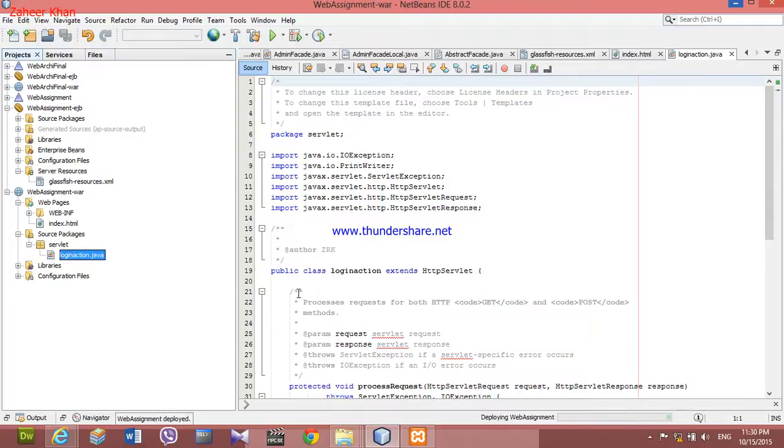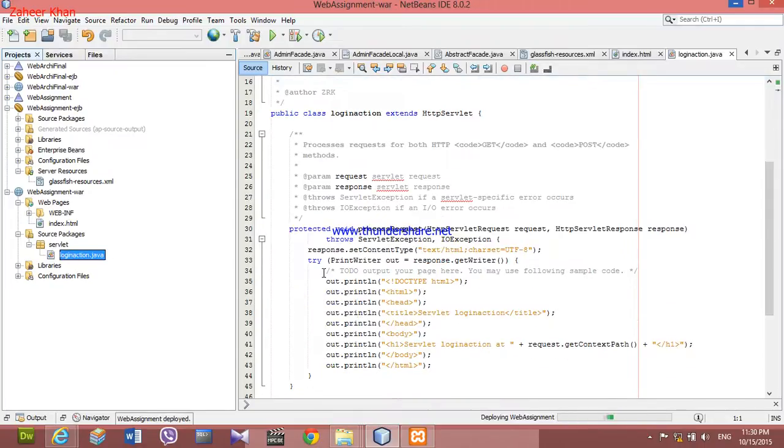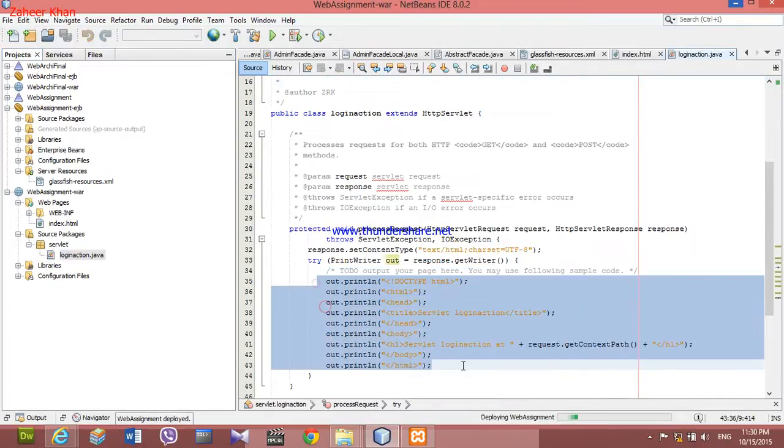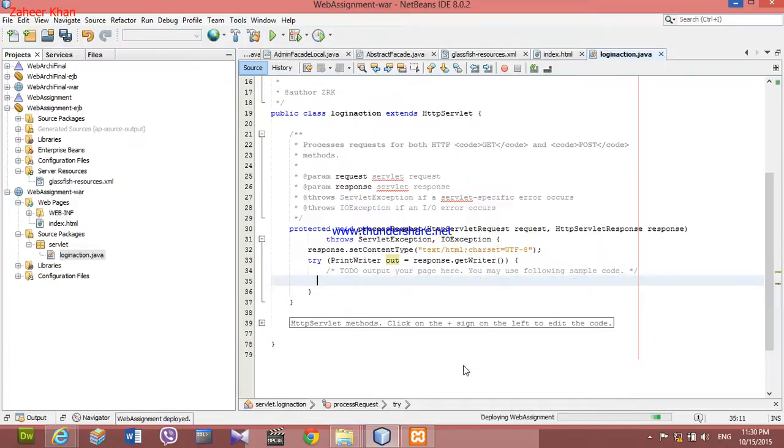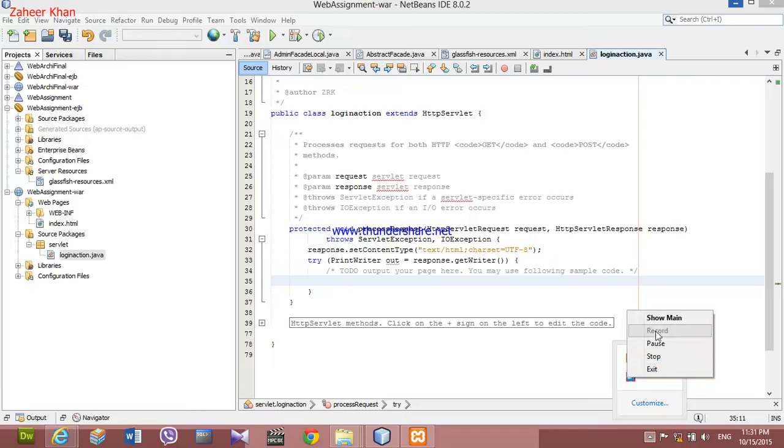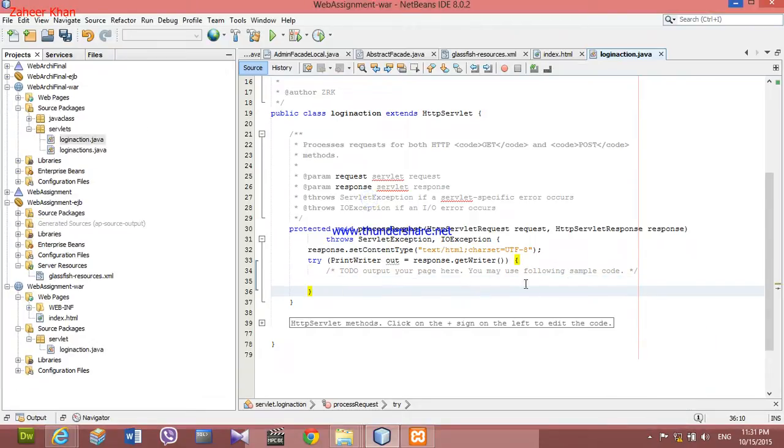we have to create a servlet. Source package, new, Java package, servlet. Servlet name should be login action.